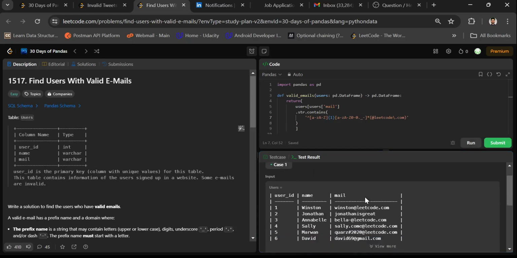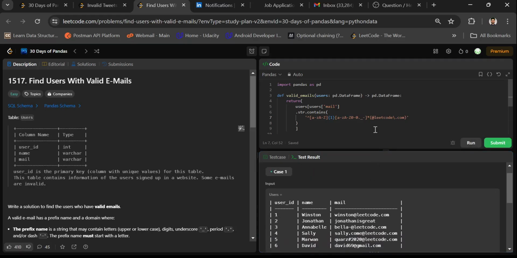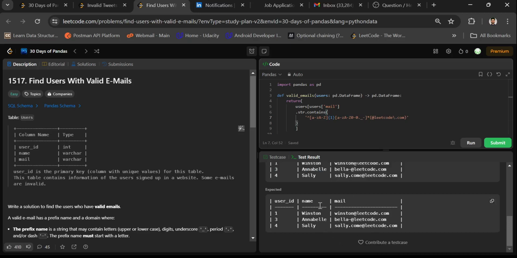Correct. Yes, well done, so we have done it. What I was missing is that we have to use this also, because in string manipulation we have to check each element as different segments. So we have bifurcated it, and we have checked whether it is contained in the mail column or not. It returns all the values of correct email IDs. That is all from my end for this solution. We will check another solution another time.